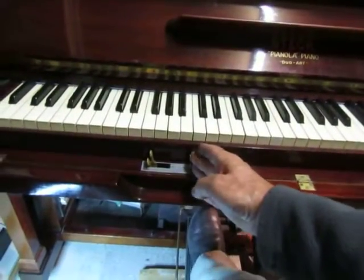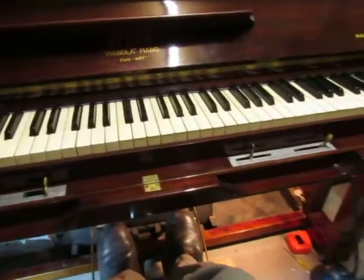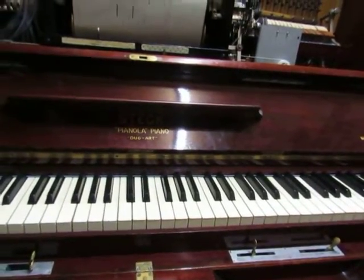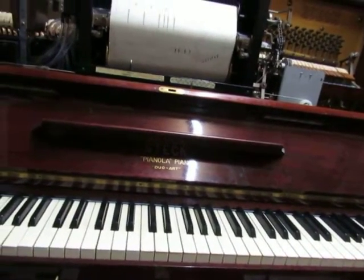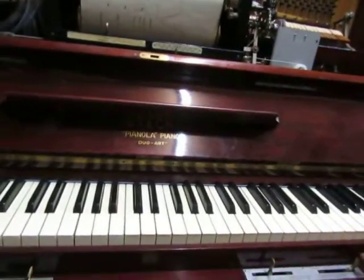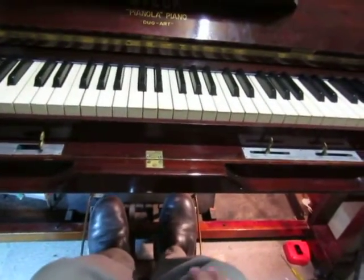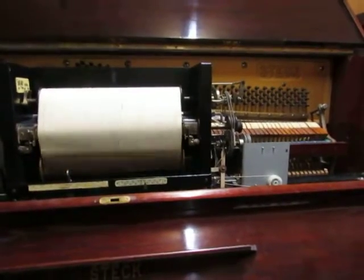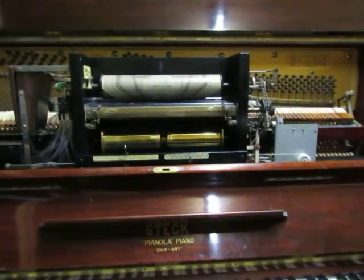So now the controls still work, of course — it's so soft. And then we'll just put it back into re-roll, across to re-roll, and as soon as we start to pedal — you can't pedal it, it's quite tight, there's nothing to pedal — but it's holding vacuum on, so away goes the motor in reverse. If we want to speed it up a bit, it keeps us to a safe level. Stop pedaling — there's a bit of residual vacuum — and then it shuts off. It's working really quite well, I'm quite pleased with it.